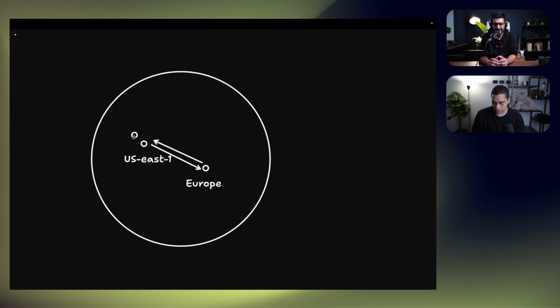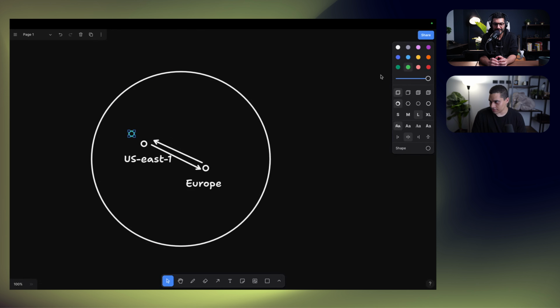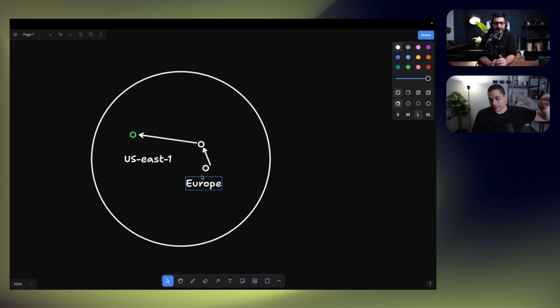Let's actually have a bit of colors. Let's say this is Neon and it's green, and this is your function. You're going to call the function, and the function will talk to the database. But if you're using an edge function, the location here is not static. The location will be in another place, let's say close to the user. So let's say it's here. This is the closest edge location. So now what will happen is the request will go to the closest region, and then go to the database, which is still in the same location. And then the response comes back. I don't know if this is a good explanation, if I'm making things more confusing, but you just have an extra network hop, so the distance traveled is actually a little bit bigger.